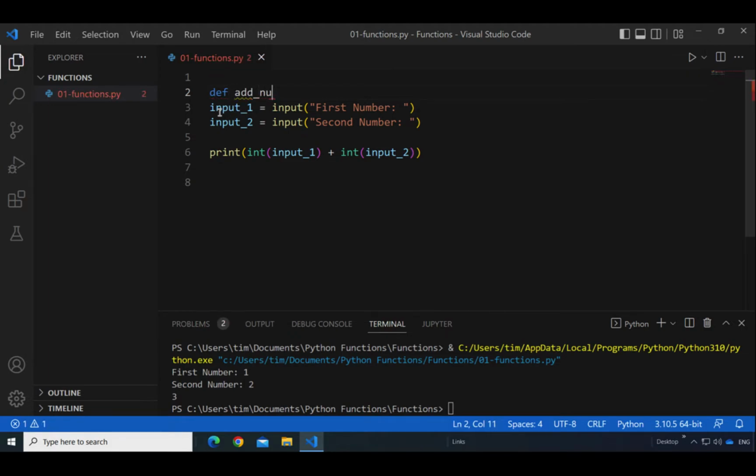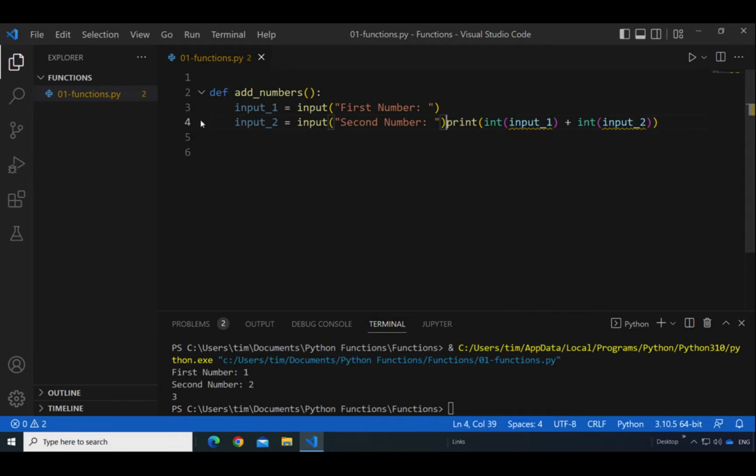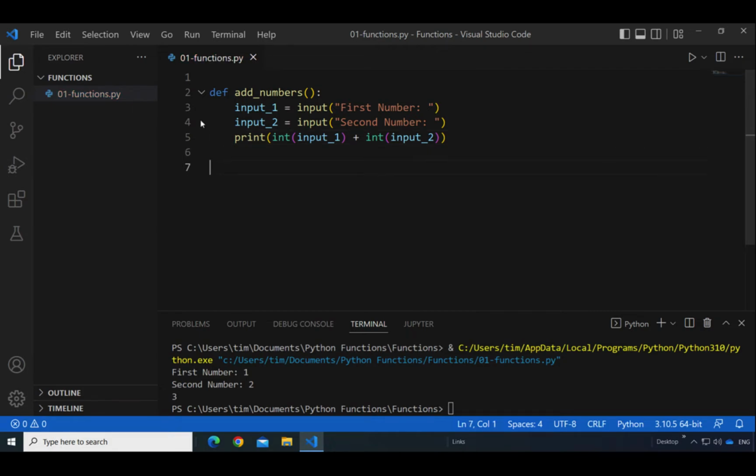So we use the def keyword, space, then the name of the function, which we'll call add_numbers, open and closing parentheses, and then a colon. Now one other thing we need to do is we need to indent the code, and the indentation tells Python that the code is part of the function. The lines after that aren't indented would be considered not part of the function, but we want that print statement to happen within the function, so let's indent that line of code as well. And you are now done with your function definition.